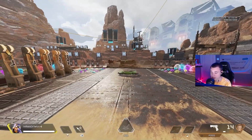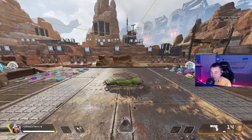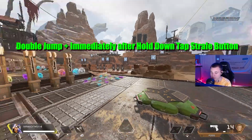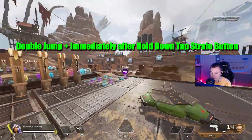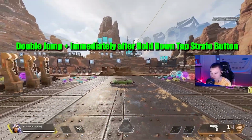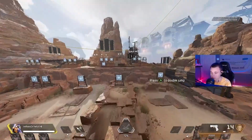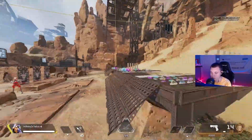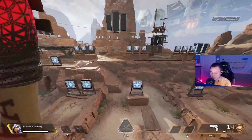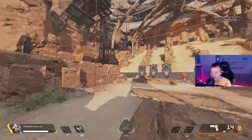And if you want to know how to tap strafe while using a jump pad, all you want to do is, once you hit the jump pad, quickly press double tap, and then whatever direction you want to go in, left or right, hold down that button right after you press your double jump, just like this. And there you have it.